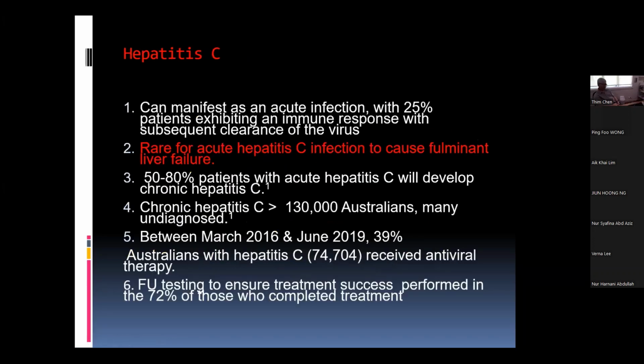Okay, Hep C. Hep C is also common. I think it's the most common blood-borne infection in the world. More than 130,000 Australians have Hep C. As a GP in Australia, you're supposed to prescribe for Hep C, so you must know how to prescribe. It comes out in the exam as well. I remember I taught my registrars, and 3 of them went for the exam. One OSCE station had a Hep C case where they were supposed to treat it. Unlike Malaysia, where we give them to specialists, here in Australia, we treat them. GPs can treat Hep C, but not Hep B.